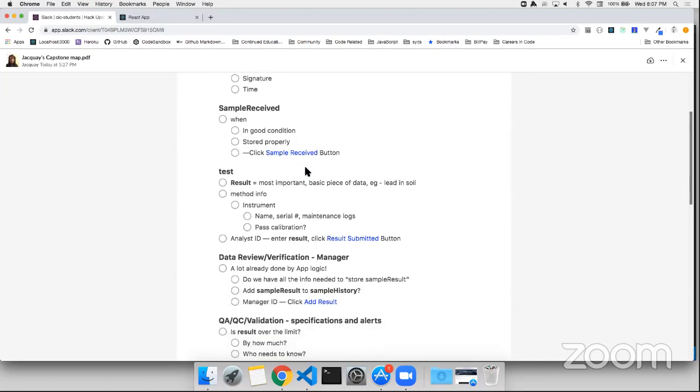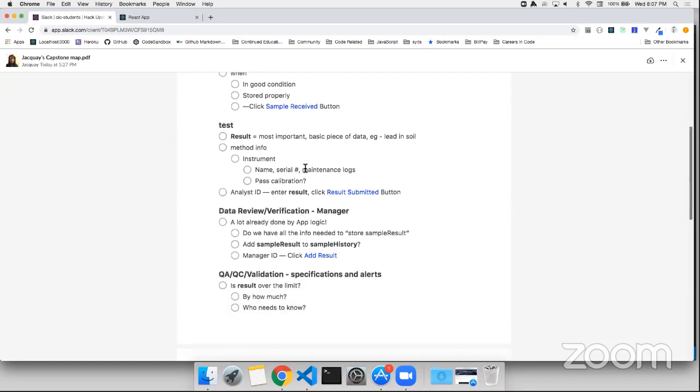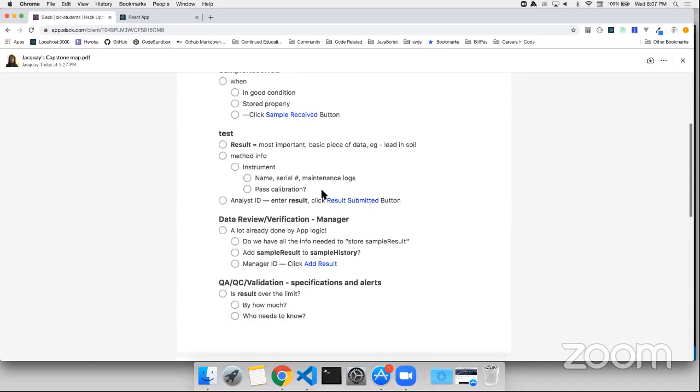So I guess the app's goals are sort of at the bottom there. Okay. So just as a quick glance, it looks like your app is just a series of forms that people are going to fill out to track the life cycle of this sample, right? Like, what is this sample? What does it do? On to the next person. They maybe review it, right? That's the impression I'm getting.